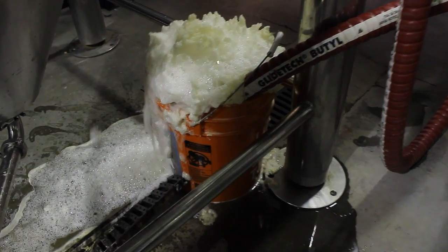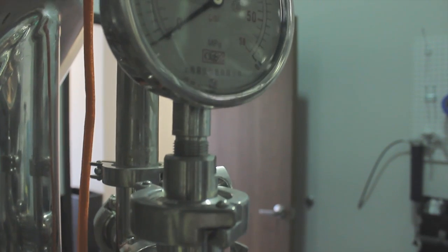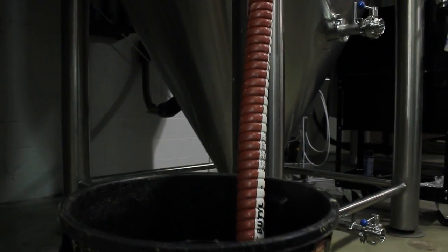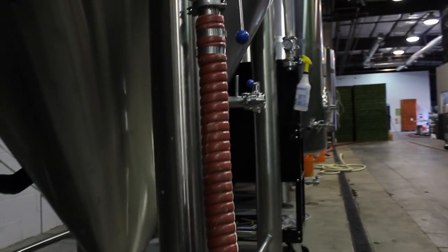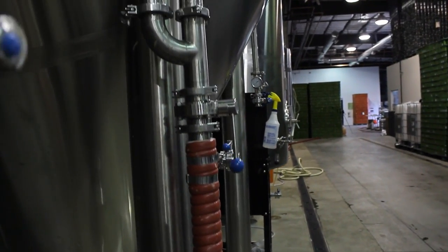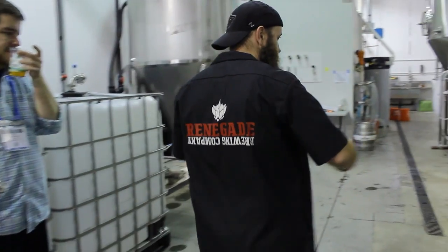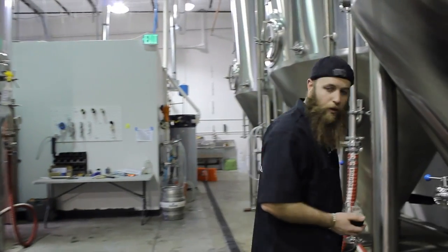Look at all that churning! Renegade can save money by buying less yeast and then pumping oxygen into their wort. Their yeast then divide into an army of fermenters. That also reduces the amount of sugar available later for fermentation, which means less alcohol by volume. If we over-oxygenate our beer, the yeast is going to consume sugar that I want made into alcohol, and use it for its own selfish purposes. Renegade's found a balance to grow the right amount of yeast to get the right amount of alcohol in their beers.